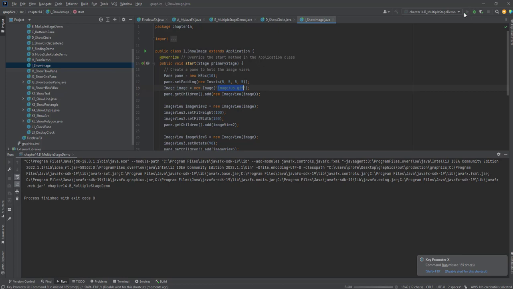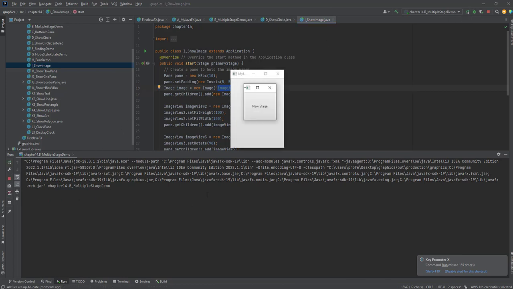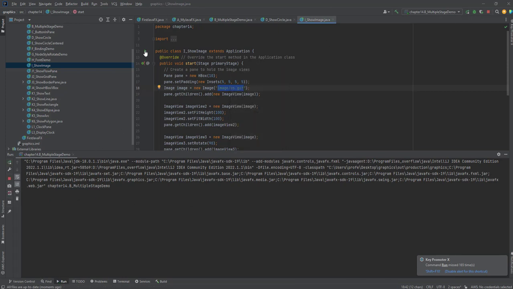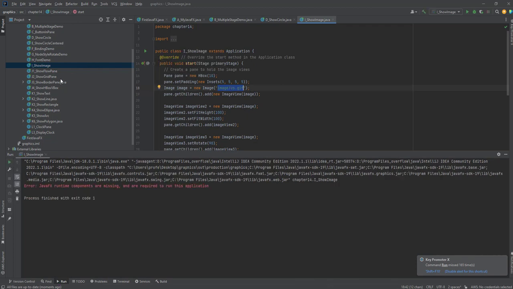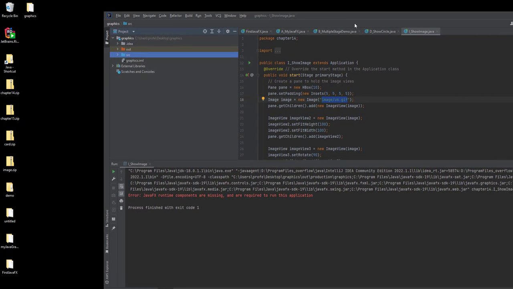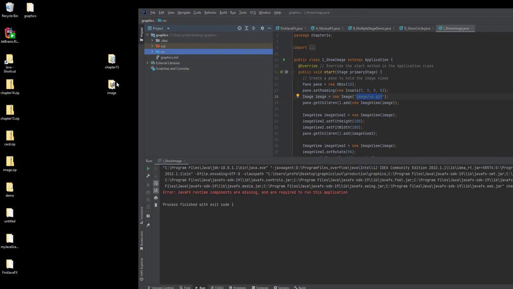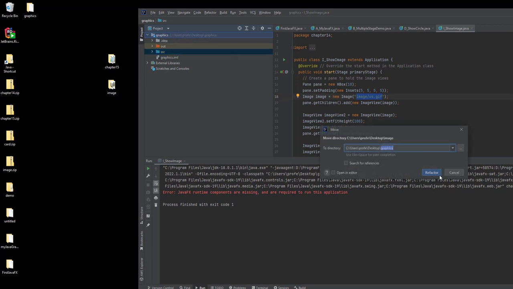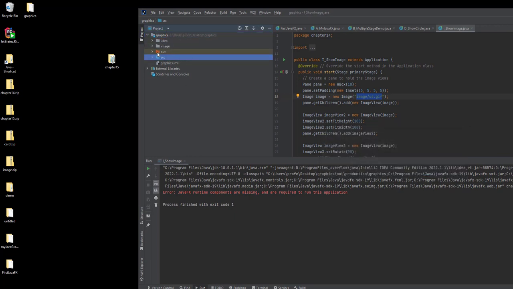Now you recall that when working with files, we have to have that within our project space, which we don't. We're going to want the image file. Make sure you put it in your project folder and not in your source folder or other folders.